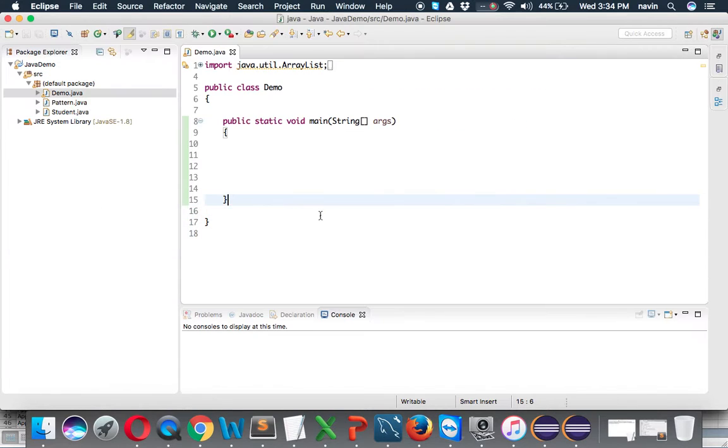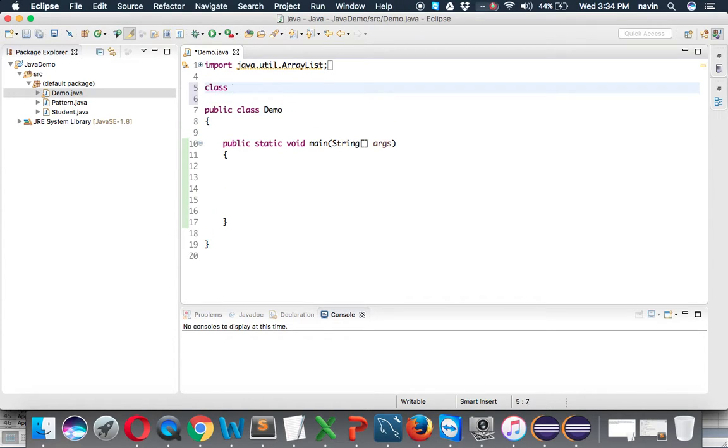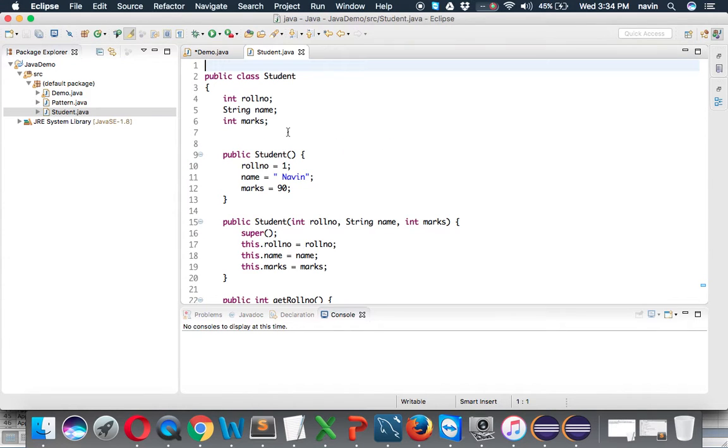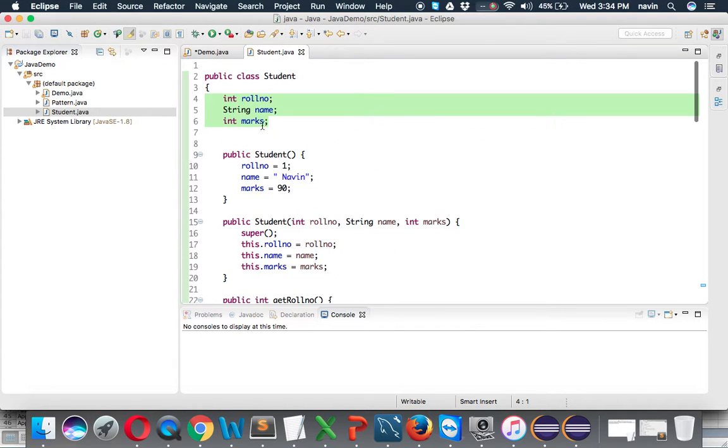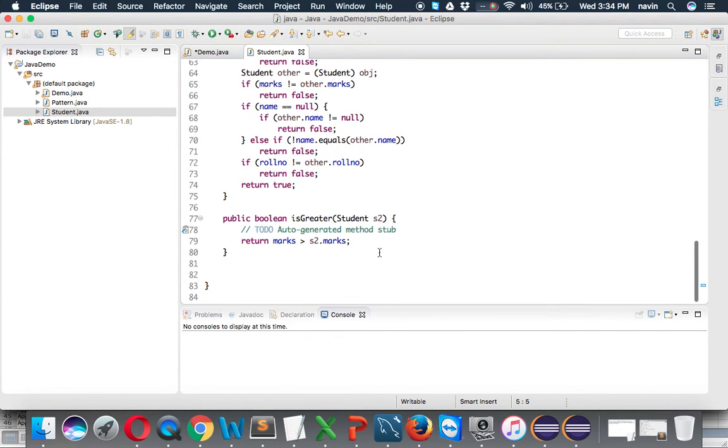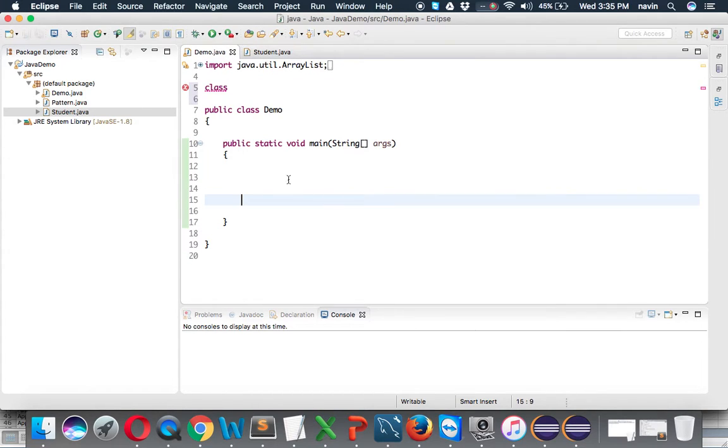So let me go back to my Java code, this is the Java code here, and let me create a class here, the same class which we were doing there. Let's create a Student class. In fact, we have a Student class here. Let's do some modification. We do have three things, so everything is done here. We already have a class. Let me remove this thing. In fact, we have that part, right?